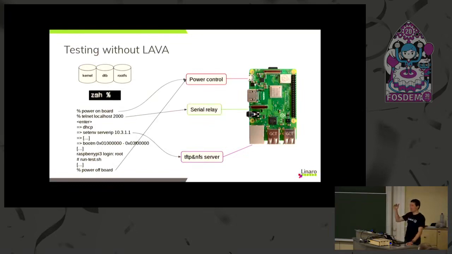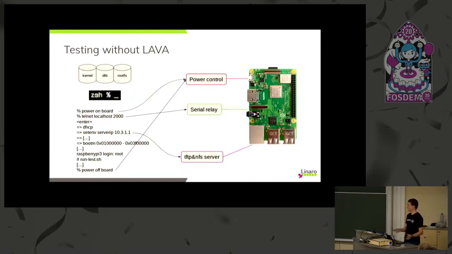Then you will see the U-Boot prompt coming. You will have to type enter to interrupt it. And then you will have to interact in the U-Boot shell to send the commands. So for example, you request an IP using DHCP, you set the server IP, you load some resources using TFTP, and then you type the boot command to actually boot the Linux kernel. You will see Linux booting. You will try to see if there are errors in the middle. Then you have to log in using username and password. Then you inject the test that you want to run on your board. You run the test, you collect the results, and you power off the board.